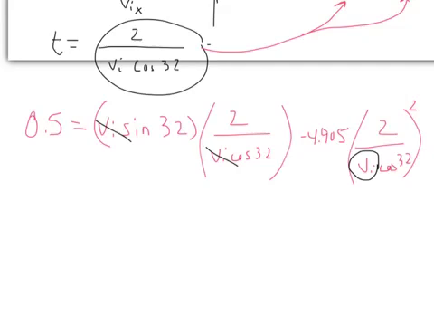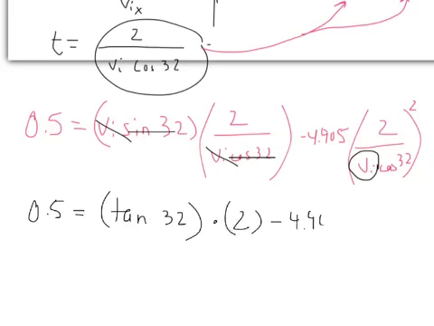So you could replace this with tangent 32, or you could just come up with the decimal values and do the math. So here's what I would write if it were me. I would write this. And it gets rid of these two right here. If you just put tan 32, it gets rid of sine over cosine. It's the same thing. And then times the 2 that's there still.